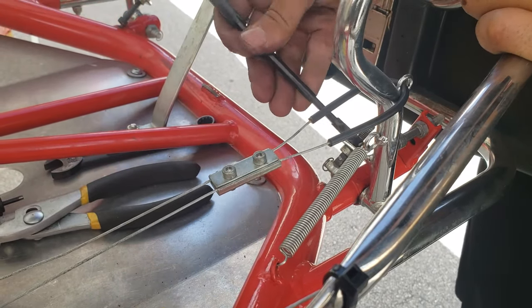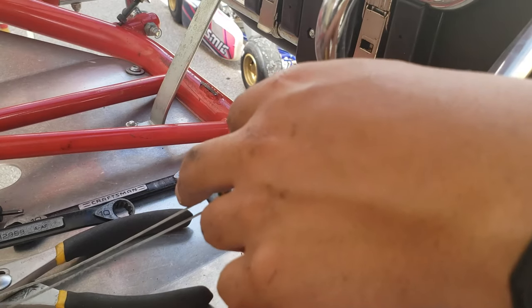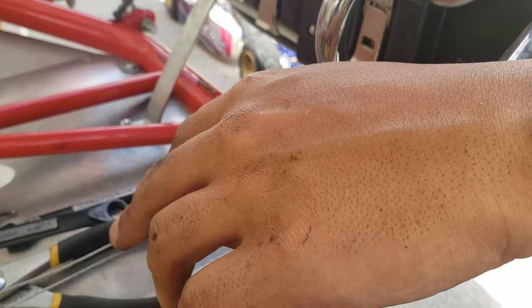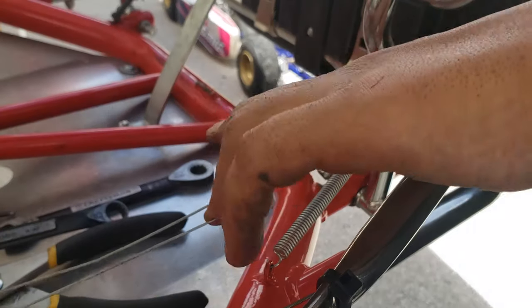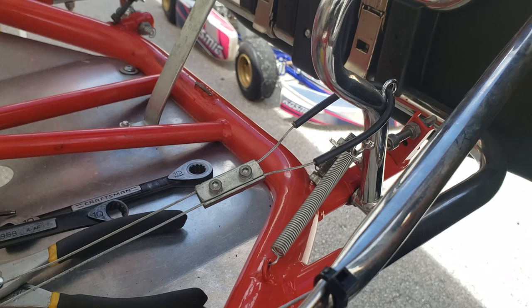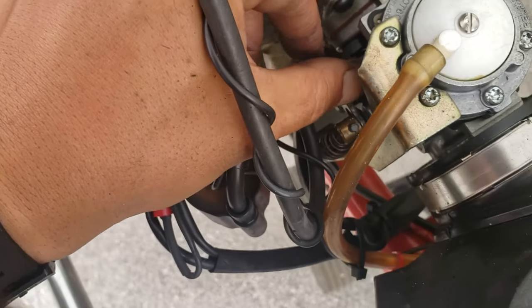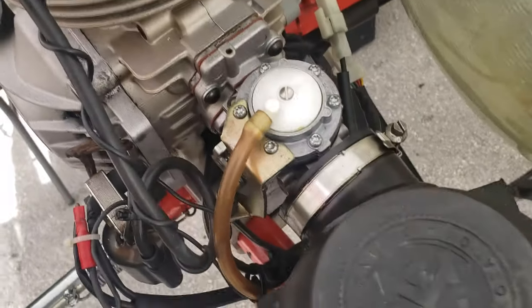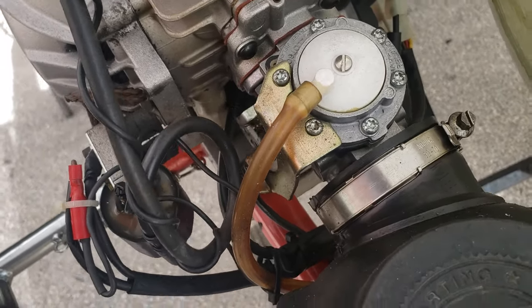Again, two tens. You do one final check while you're looking at the throttle. Basically, make sure it doesn't move at rest. Pull it, check here to the tension. And it doesn't go anymore, so we're at full throttle and minimum at idle. I'm going to check here, it shouldn't go any further up. And when you pull the throttle, it shouldn't go any more down. So we're good on that.